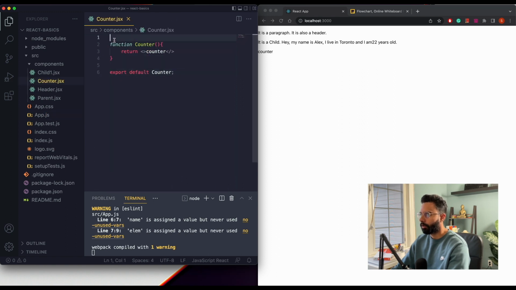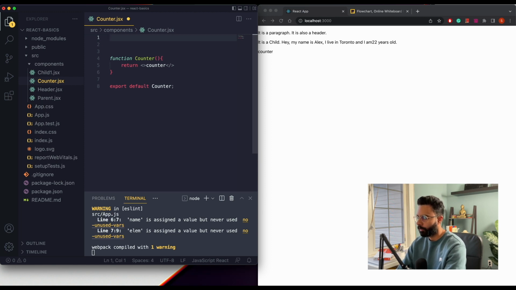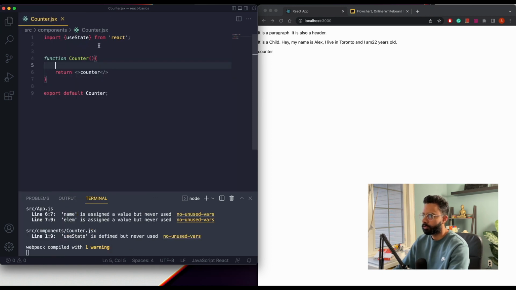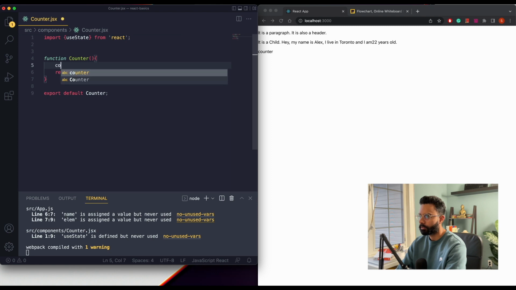In order to use the useState hook, we first need to import it. So let's import useState from React. So we're importing our useState from React. Now we need to declare a few variables.